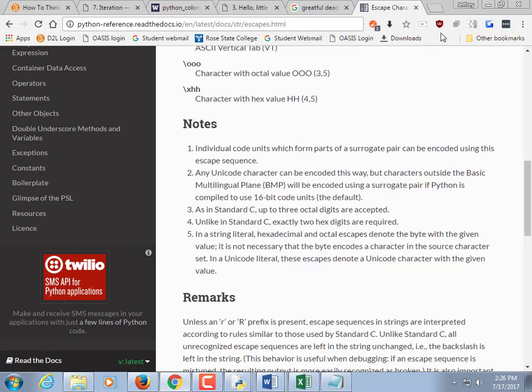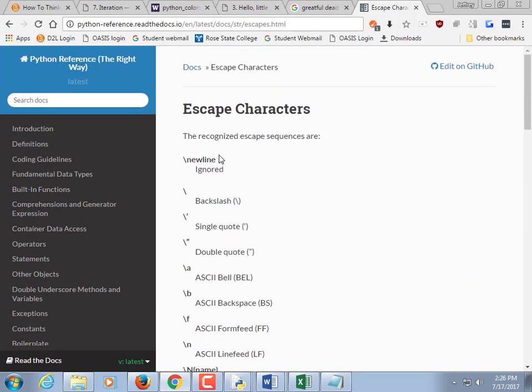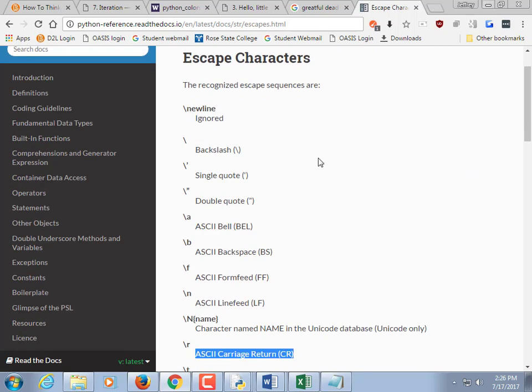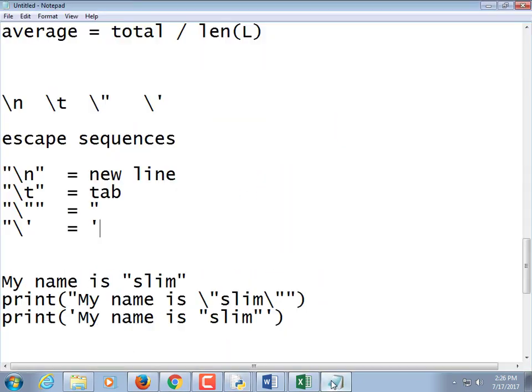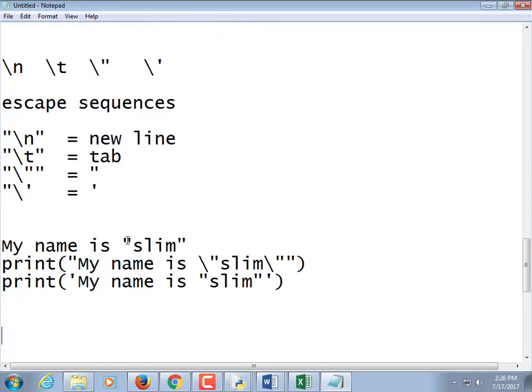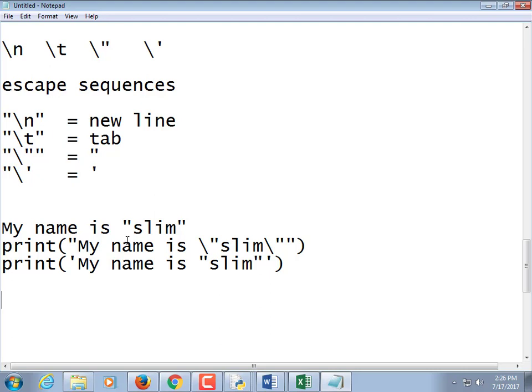I think we've covered all the useful ones except I forgot the \. So I'm going to go tag that one onto the notes. Why is that important? Because what if I wanted to print out a file name?